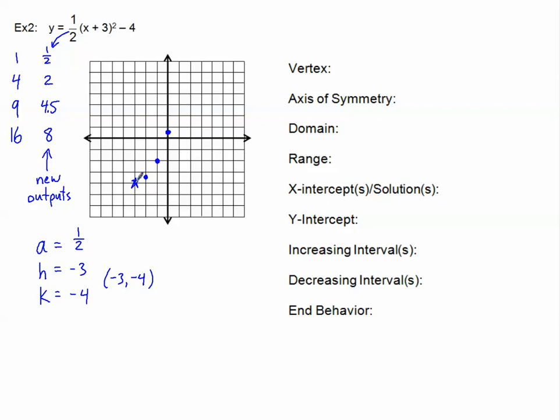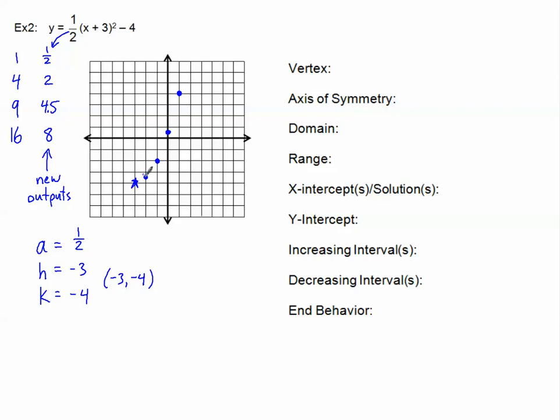Back to the star. When I input a 4, 1, 2, 3, 4, actually I don't usually input a 4 because normally when I input a 4 I'd have to go up 16 and that usually doesn't fit. But in this case it does because I'm cutting half of 16 and only getting 8. 1, 2, 3, 4, 5, 6, 7, 8 and that will fit. If I tried to do 5, I normally would go up 25, but in this case half of that, which would be 12.5. 12.5 is going to be a little bit off the graph paper, so I'm not going to require us to do that.